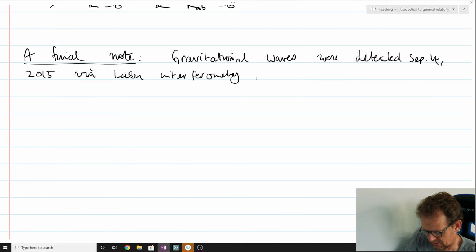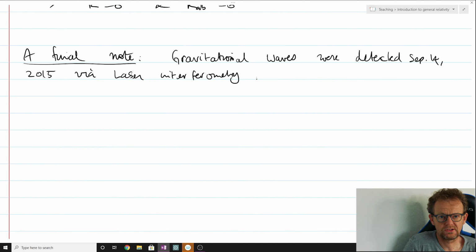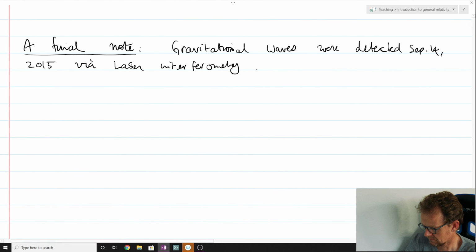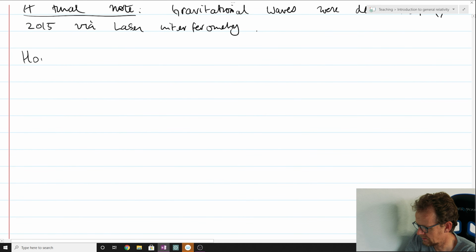So, in the last part of today's lecture, I want to move on from the topic of solving Einstein's field equations in perturbation theory in a linear order, and I want to move on to discussing full or complete solutions to Einstein's field equations applicable to the entire universe. So we're going to move now to the topic of homogeneous isotropic cosmology.